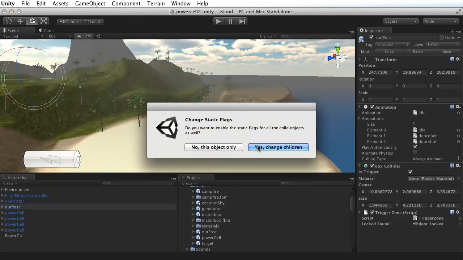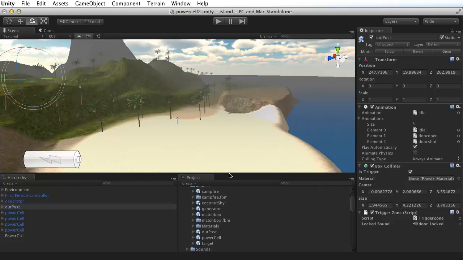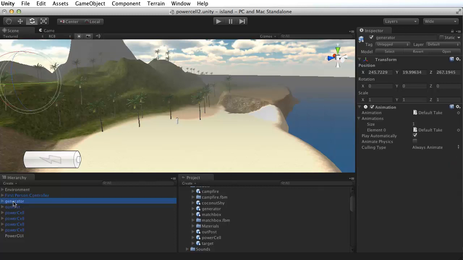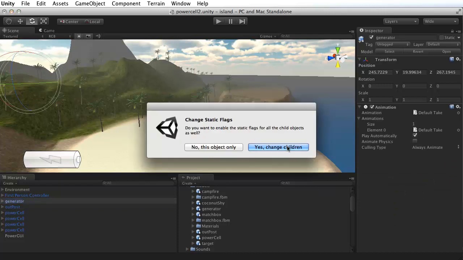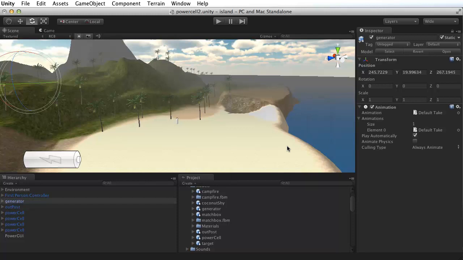And we're going to choose Yes, Change Children. Only static objects in a scene will work with the light baking tool in Unity. So I've set the outpost object to static, and now I'm going to set the generator object to static as well, and choose Yes, Change Children.